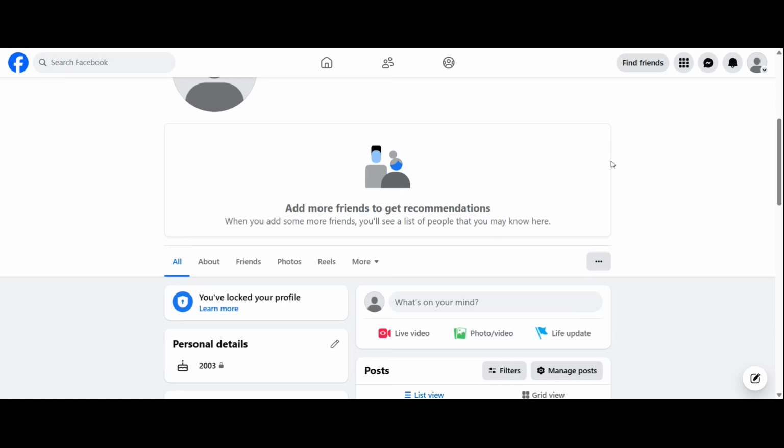In this video, I'm going to show you how to enable dark mode on Facebook step by step so you can switch to a more comfortable viewing experience in just a minute or two. Dark mode is great if you spend a lot of time scrolling on Facebook, especially at night or in low light, because it can make the interface easier on your eyes and give the app a cleaner look.